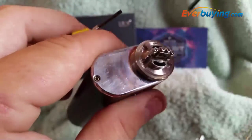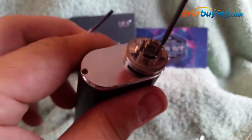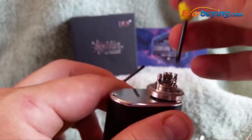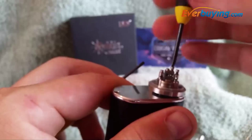Now, the screw heads are a little bit small. It's a little hard to get your screwdriver in there. You definitely need a small Phillips, but this one here isn't too bad, and it seems to work pretty well. So we're going to loosen all of these up.